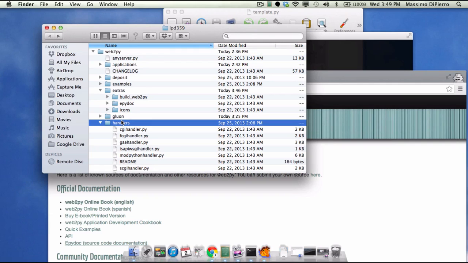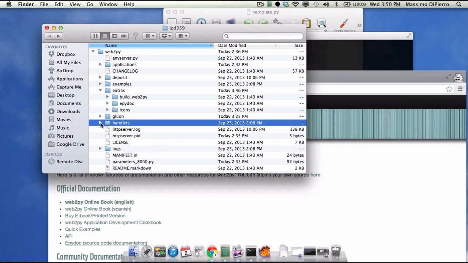So why do you have to copy them? Because each web server has its own features and its own requirements. So sometimes you may need to edit these files. What we want is for you to copy only those that you need and edit them as the documentation of the web server tells you to, so that you never need to actually touch the original. This is better because if you upgrade web2py and you get a new copy of it, you don't want to overwrite the one that you have edited.